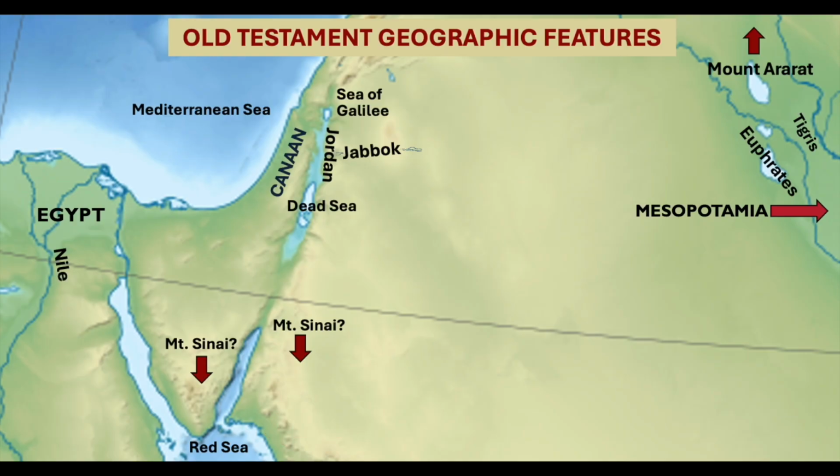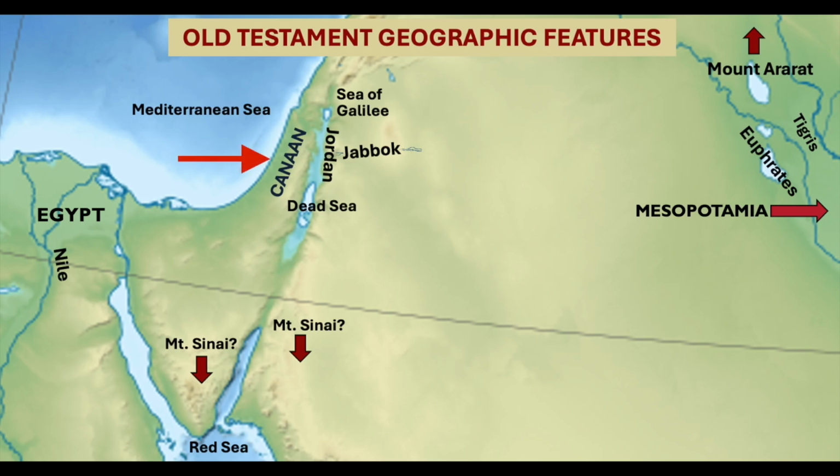At the bottom of the map, I have marked two places that are potential locations for Mount Sinai. I say potential because the traditional Mount Sinai is the one to the left, and it's located in the Sinai Peninsula. Then there's an alternative site that Westerners are becoming more aware of recently, and I think it's much more biblically accurate. It is located in modern-day northwest Saudi Arabia. On the map, it's the one to the right. Both of them have question marks because there's not a lot of consensus as to which is the correct one. We'll talk more about Mount Sinai when we cover the Exodus.